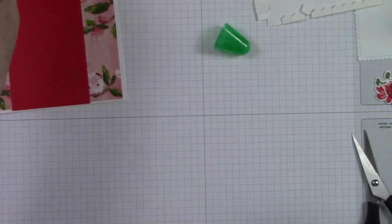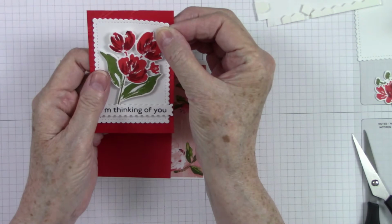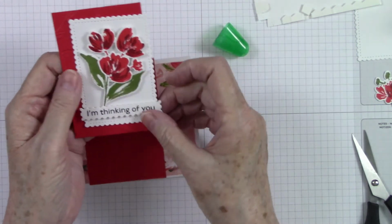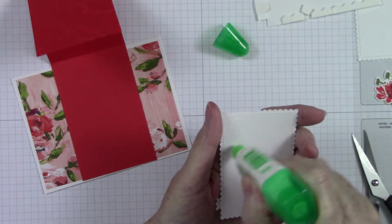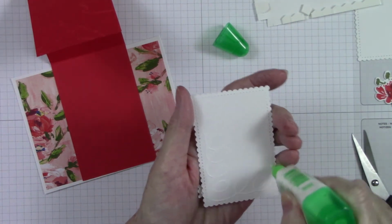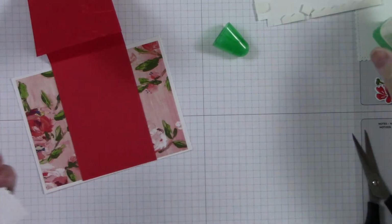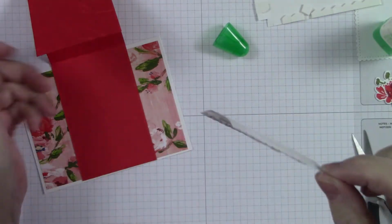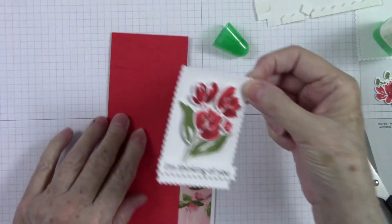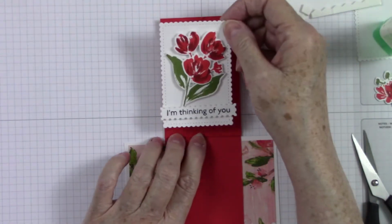Alright, let's go back to the front of our card. And now what we want to do is center this up on the front of this. Just like that. So I'm going to use liquid glue onto the back of this. And then I'm going to take this whole piece and bring it over, and I'm going to lay this piece down flat like this so that we can see exactly where we're getting it.